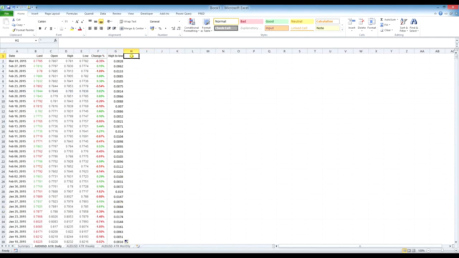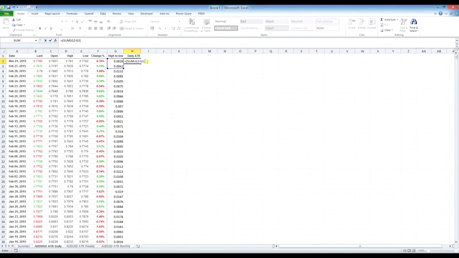The next calculation that we're going to do is the daily ATR. So in column H, we're going to head this daily ATR. And the formula for calculating this is equals, brackets, the sum of the last two high to low ranges, the last two periods' high to low ranges.